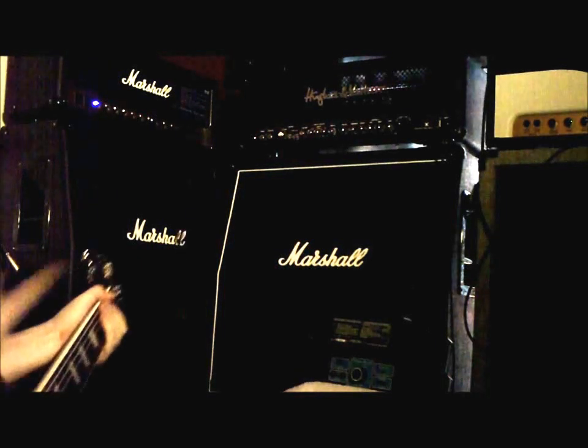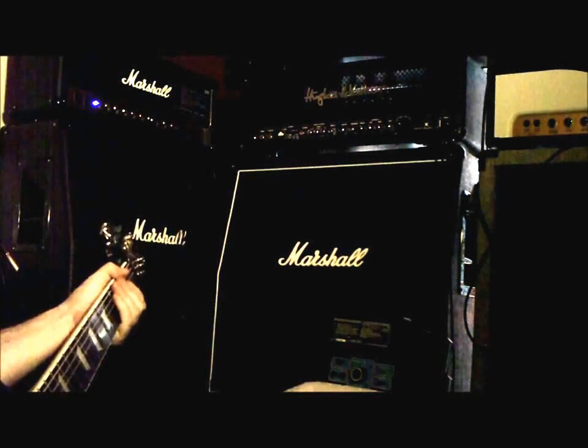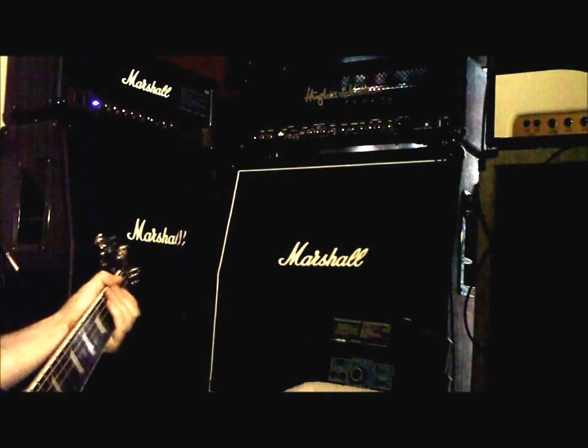Harmonics are pretty easy to get, even with P90s. The amp's got plenty of gain. You know, if you needed more, you put a boost in front of it, and it's going to be fine.